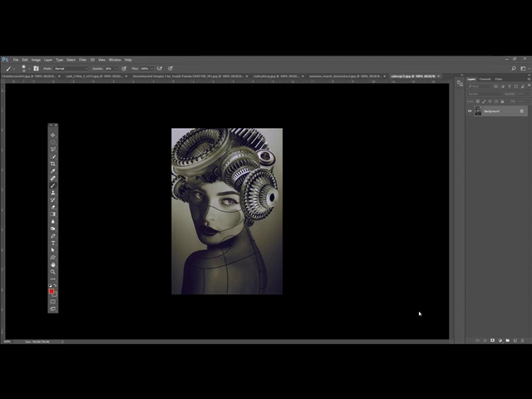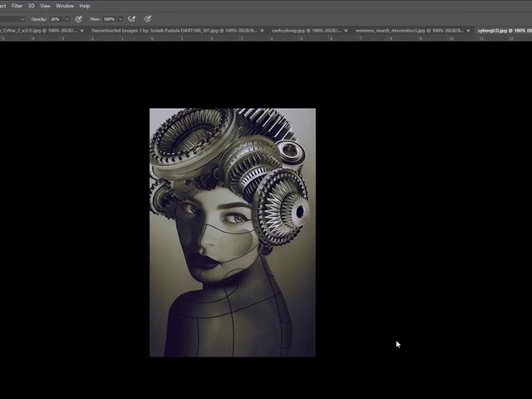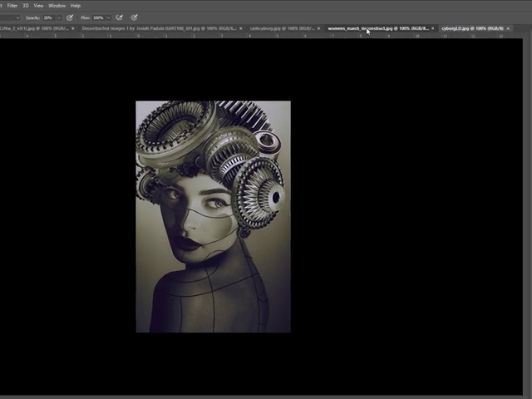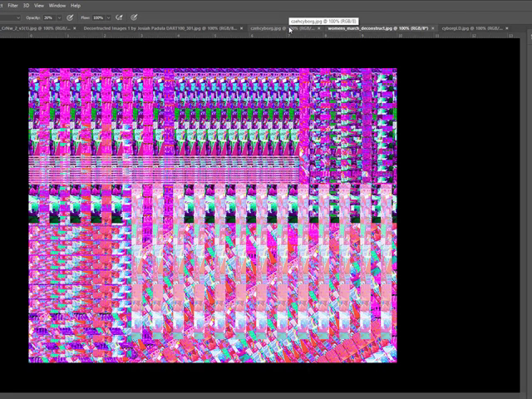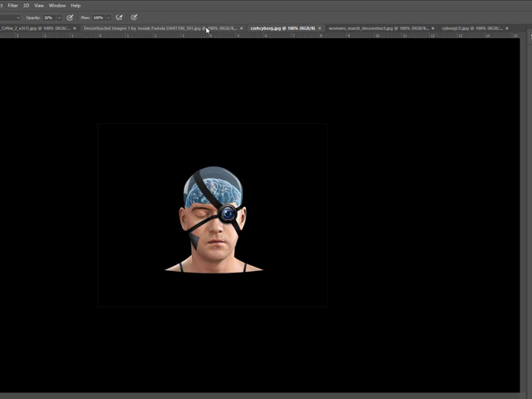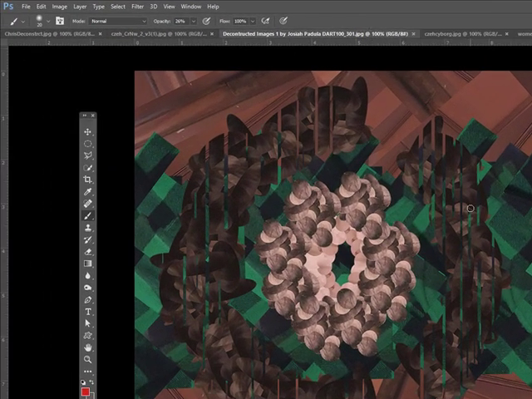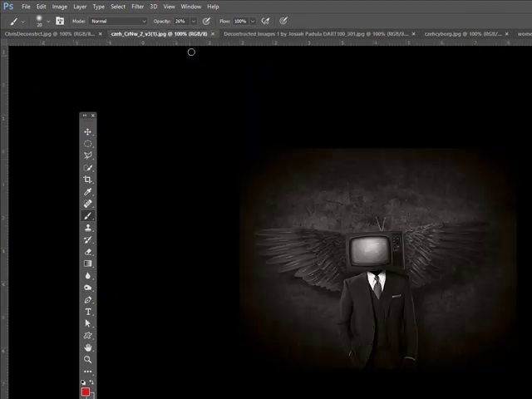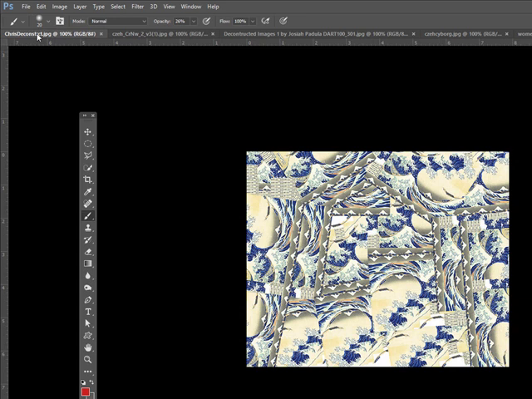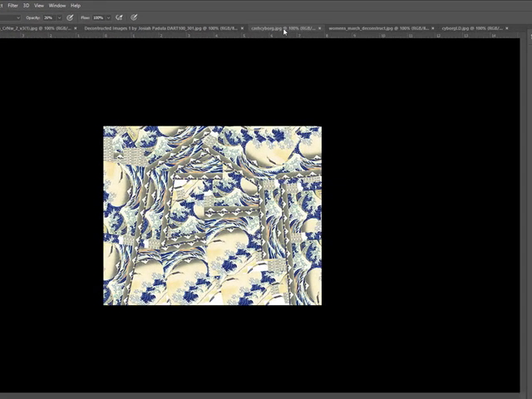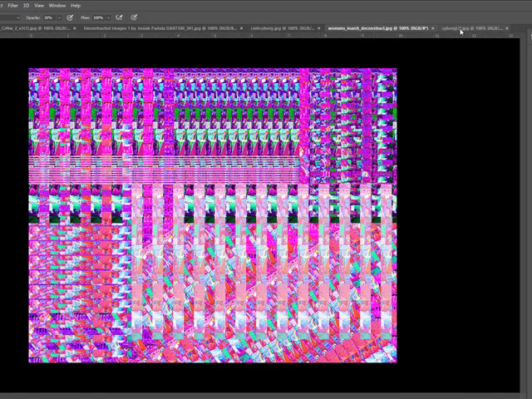So here I have Photoshop already opened up, and the first thing I want to point out is that I actually have multiple images opened up. And when you open up multiple images at the same time in Photoshop, they will open up as separate tabs. These are also all past student examples of different projects. One of the first projects you have the deconstructed image, and then there's another one a little bit later on, the cyborg body. It's deconstructed image. Okay, so they all open up as tabs.